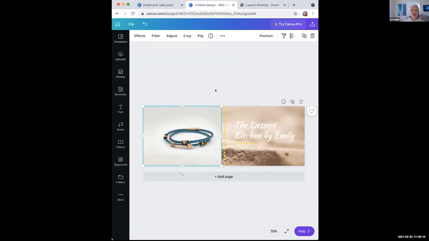When you are looking at a Facebook cover on a desktop, this is the size that you will see when you create it from a template this size. When you look at it on a mobile device, you're going to lose 90 pixels on this side and 90 pixels on this side. That's why sometimes when you see things on a mobile device, you see the whole thing, and you look at it on a desktop and you might have a black bar on either side.